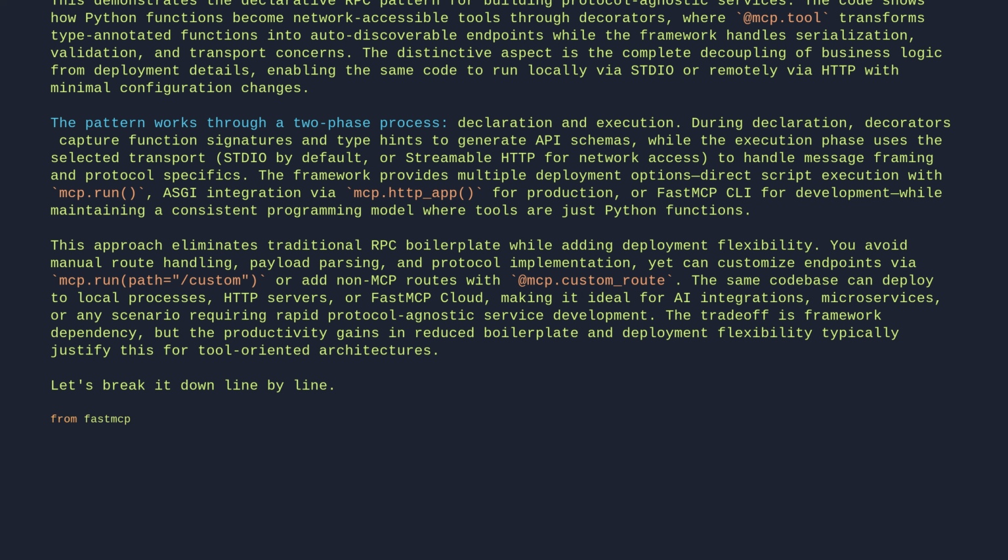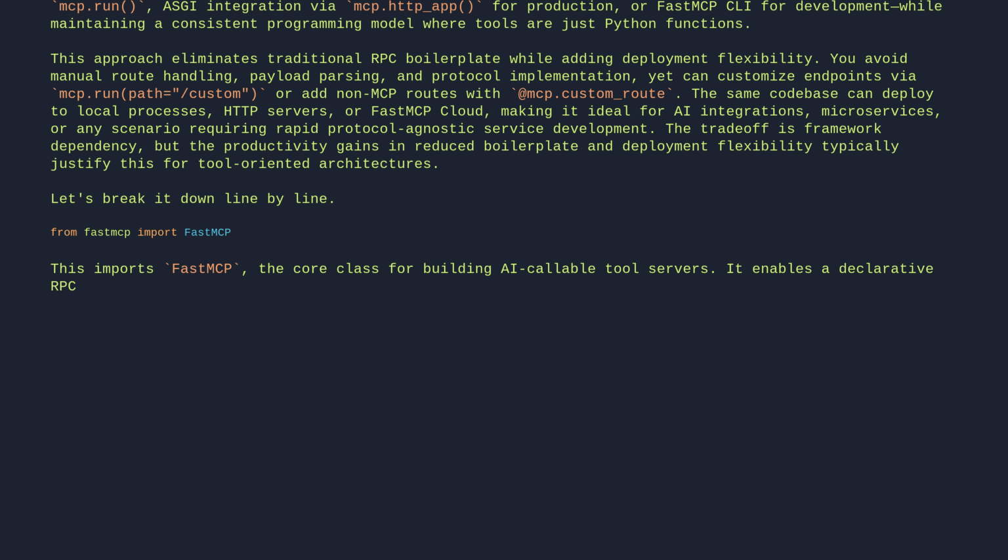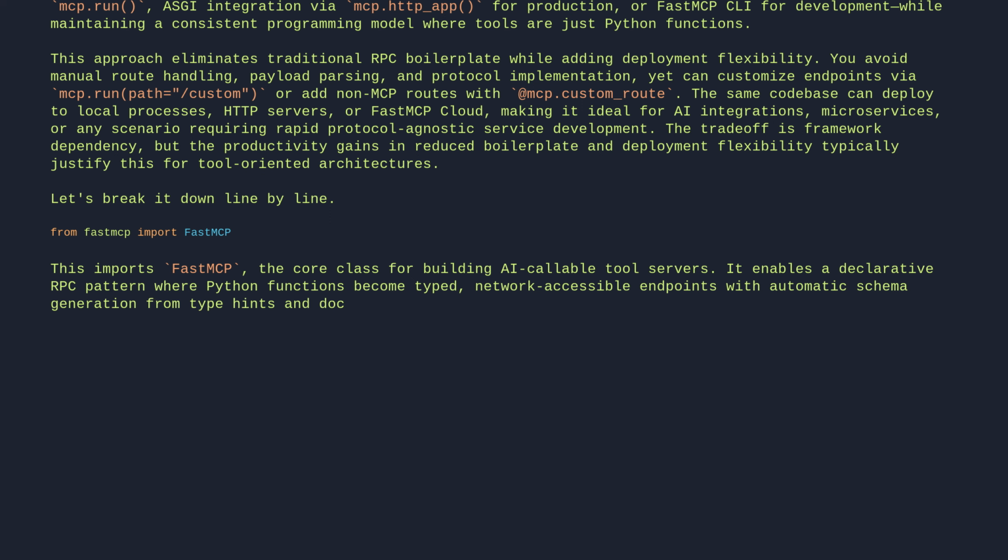From fastmcp import FastMCP. This imports FastMCP, the core class for building AI-callable tool servers. It enables a declarative RPC pattern where Python functions become typed, network-accessible endpoints with automatic schema generation from type hints and docstrings.